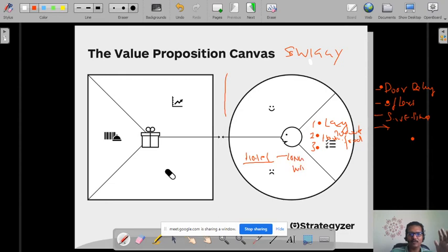Whether you order the food for home delivery or pickup, or you're going to consume there itself, you have to go through a long wait. Then other pain points: cash payment, we need to carry cash for our things. And food quality. Suppose the food quality is not good, at most they will change the dish and try to convince you. Sometimes we won't even ask. So dish quality, these are the pain points for the customer.